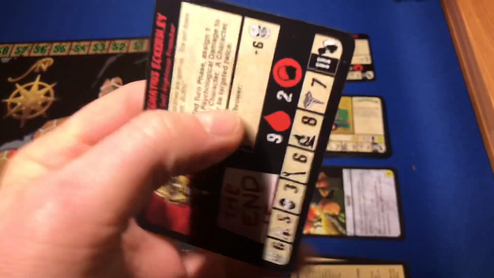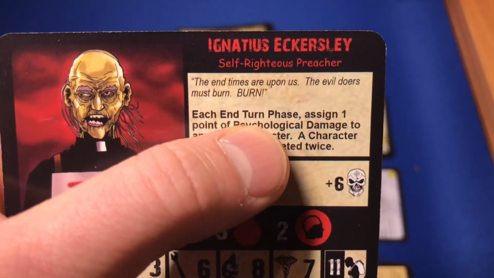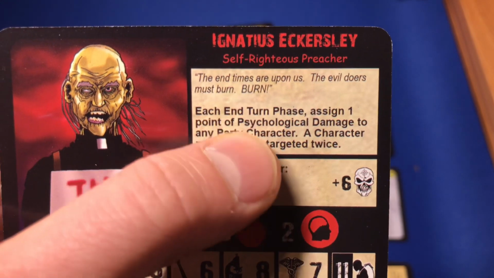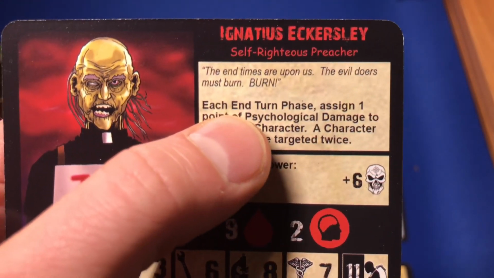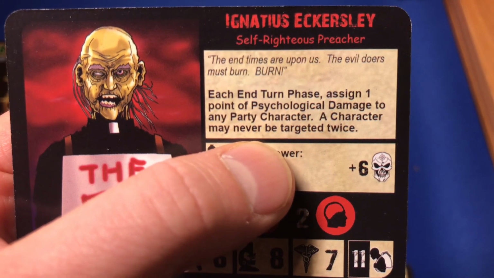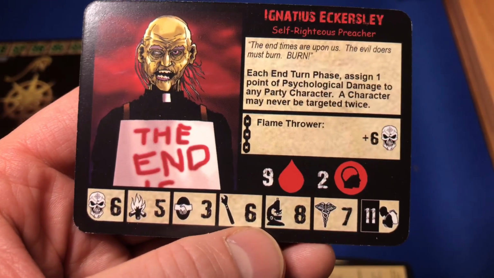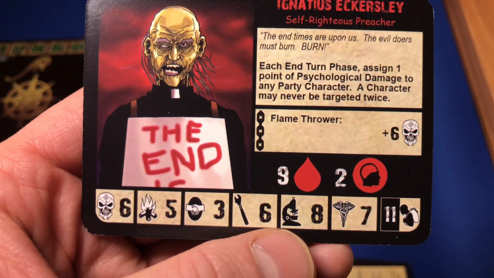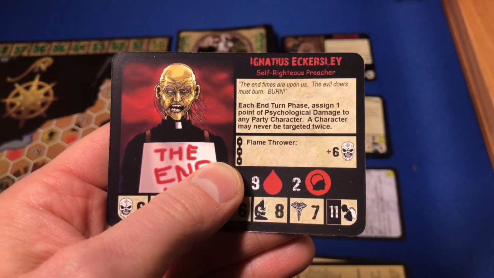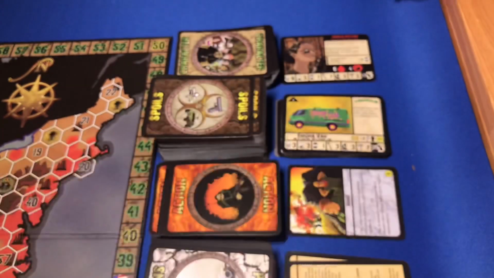Our other character is, they're always upside down. Ignatius Eckersley, self-righteous preacher. The end times is upon us. Evildoers must burn, burn. All right, that's fantastic. Each end turn phase assign 1 point of psychological damage to any party character. A character may never be targeted. Why would I want to hurt my own guys? What's good about this guy? He's got 9 health. I guess that's not too bad, but no. I think he's going right into the town roster. I think we're going to be taking Lorenzo Escobar, but let's continue on here.